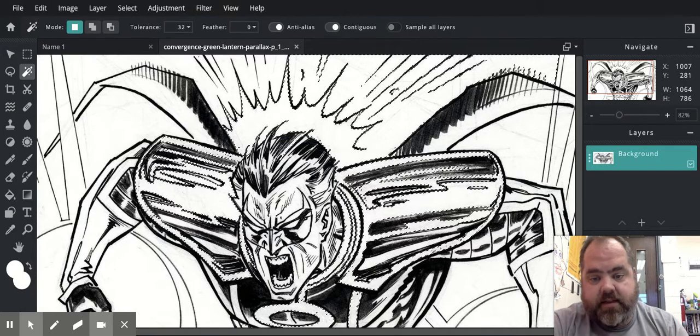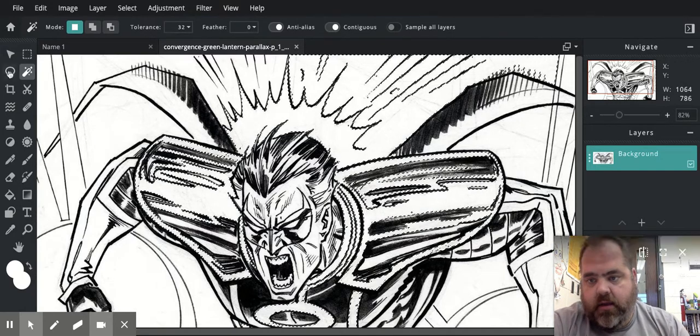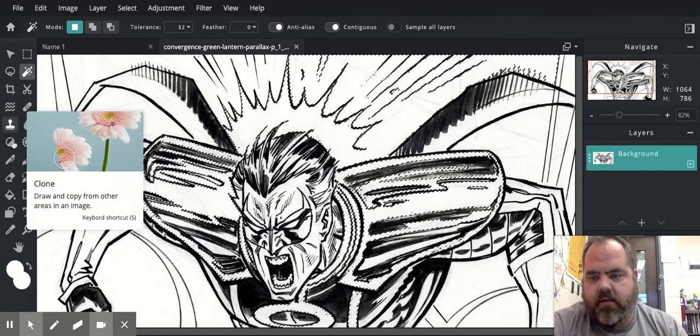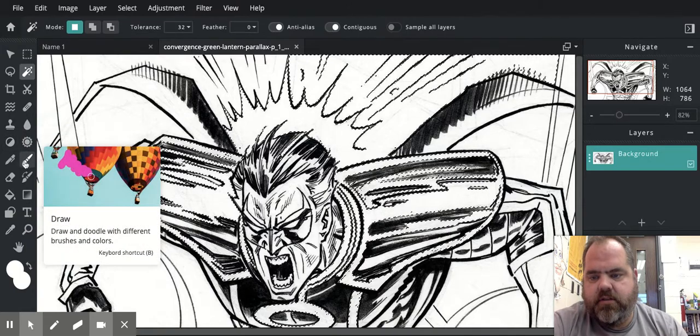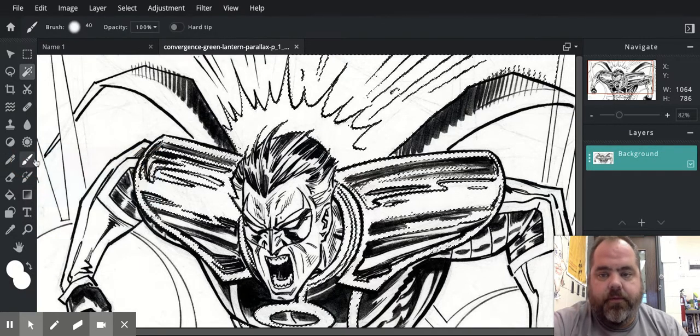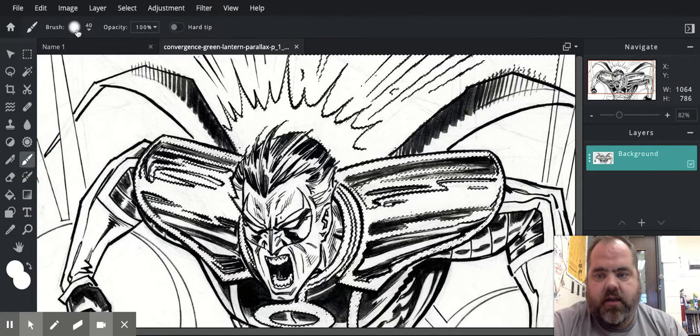We're going to start with the next section. This is a cropping tool and clipping path tool here. We're not going to worry about that. We're going to go all the way down to the brushes, and a lot of these have similarities. This is a pen tool. This is a brush tool. So we got brush. Here you have your size, 40.